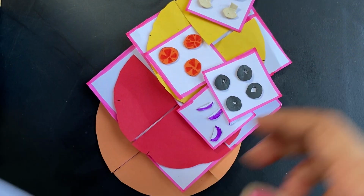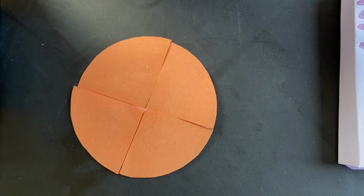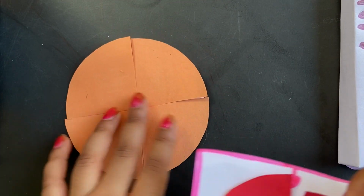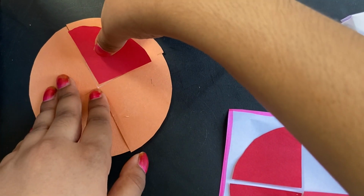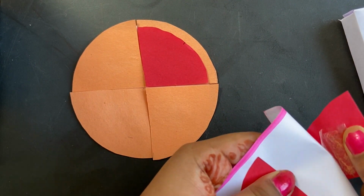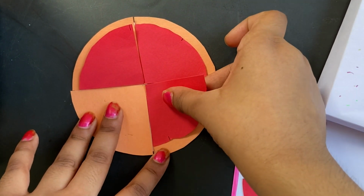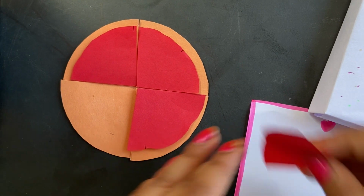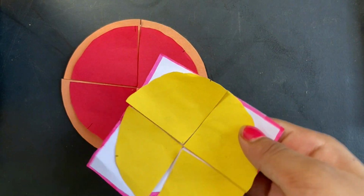So here we have all the items, which we're gonna set aside. First we have the pizza base. And for that, we're gonna take some sauce like this. It could take a while to get the right place, but after that, it's easy. So here we have all the sauce. And after the sauce, we need some cheese.